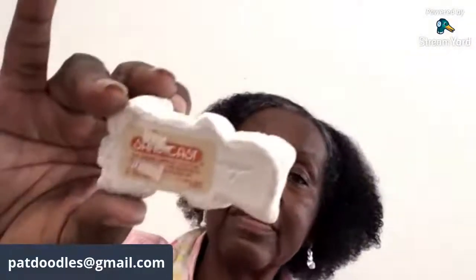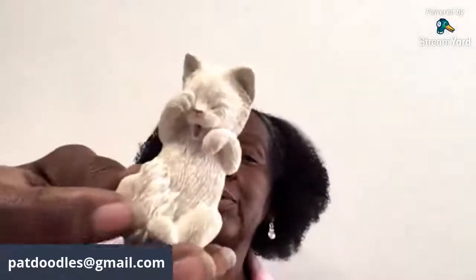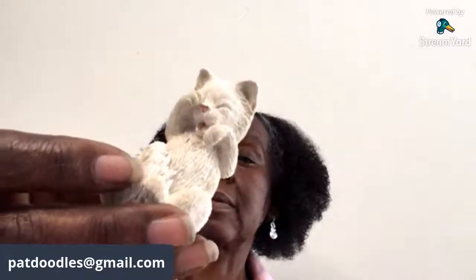Then we have a lot of sandcast cats. Sue just got that one. Yes, Sue. It's a set of three cats. This is the bottom of them. Each one is engraved in there, but this one's got the most adorable little face. This little gray one, I'll show you his face. A couple of them have some of the little paint missing. The name is engraved in there.